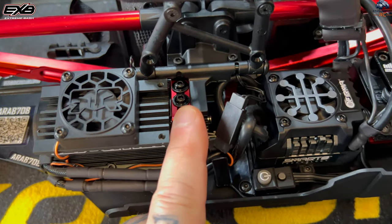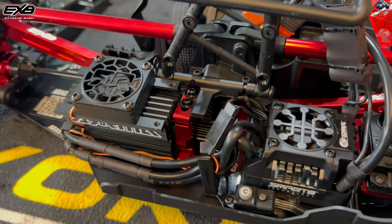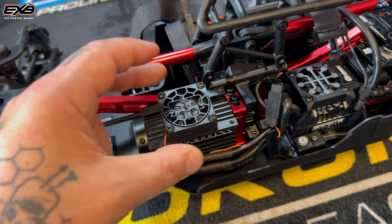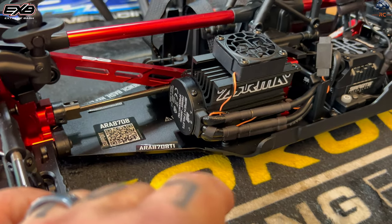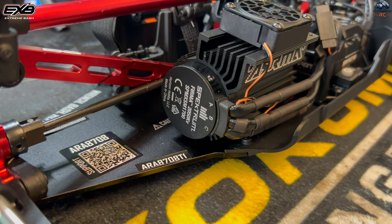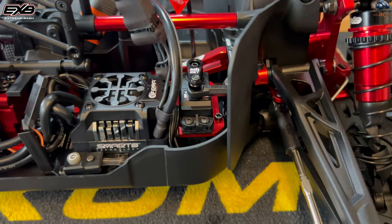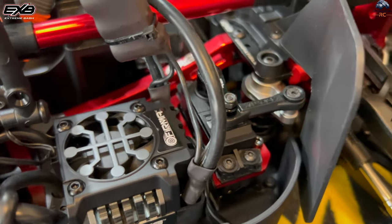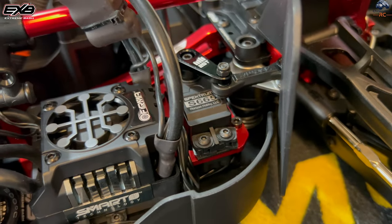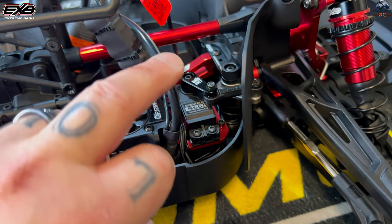Right, okay. But yeah, the previous screws, what they've actually gone for now, by the looks on things there, is a deeper 2.5mm screw, so that's nice. You've got the new style heatsink, and I believe that's a 35mm fan on top. It might be a 40, I don't know. 40, possibly, yeah. Power-wise, you've got the Spectrum firmware, 2050 kV, 4274 motor. Arrma doing just a really, really good job putting these together. Poking through there, guys, I don't know whether you can pick that up, is the new, let's just turn the servo, shall we? There you go. The new Spectrum S665. Now, I believe this is only 20 kilogram, but they're magical little beasties, I've been told. I think Kenny Downs mentioned it.